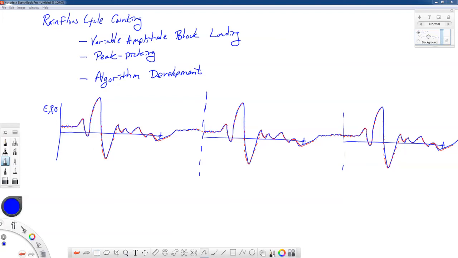Now, from the fatigue analysis perspective, it doesn't really matter if we start at this point and say we have 3 repeats, or if we start at the highest point and start and end here and say we have a repeat. So what we're going to do is we're going to start and we're going to end at the highest point in our variable amplitude history. We're going to call this our variable amplitude block.